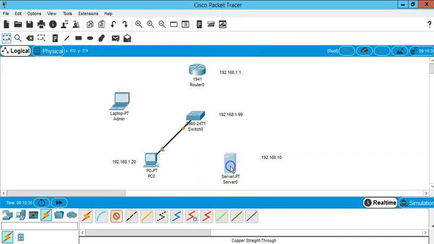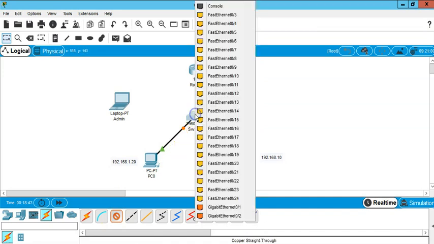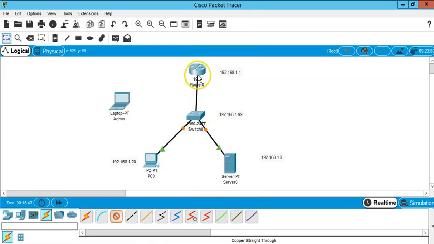Do the same thing for the second machine, second available port, Fast Ethernet 2, and go to the router. I'm going to use Gigabit 0/1 and go to Gigabit 0/1 on the router too.